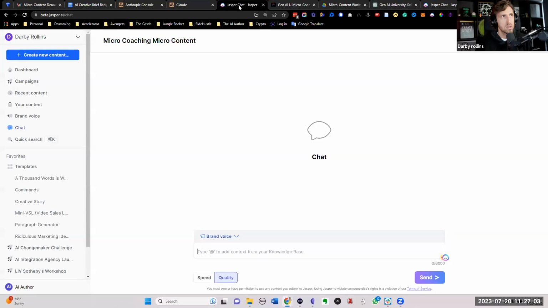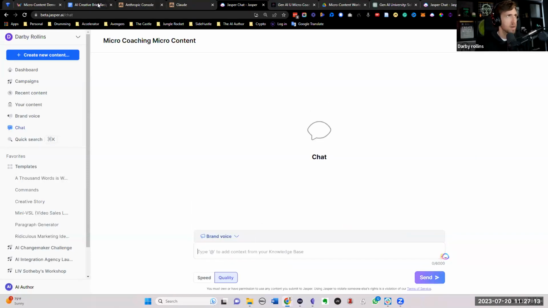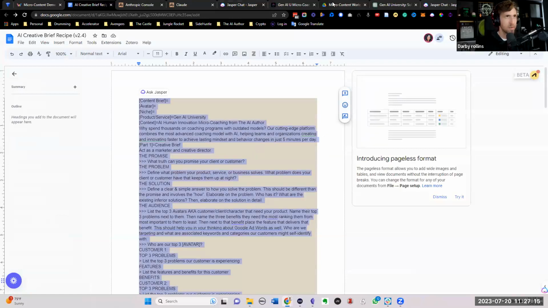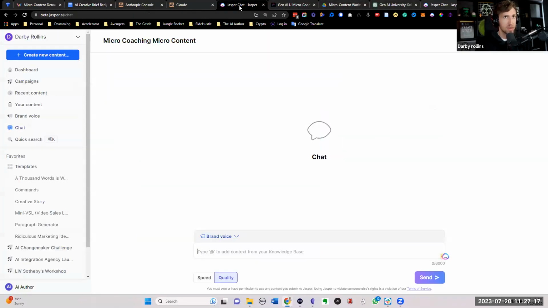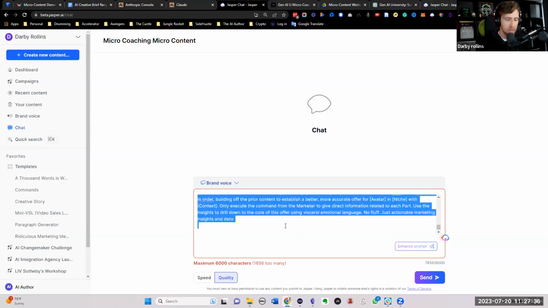And here's how. If I go over here to Jasper, in Jasper's chat interface, here's an immediate issue I run into. I just copied that brief. If I take that exact same recipe, Jasper has limitations, and this is one of them. As of the time we're recording this training, it only allows 6,000 characters to look back. And so I've got 1,800 characters too many. Sure, I could whittle that down, but I tend not to do these longer runs in one shot inside of Jasper, and that's part of the reason why.